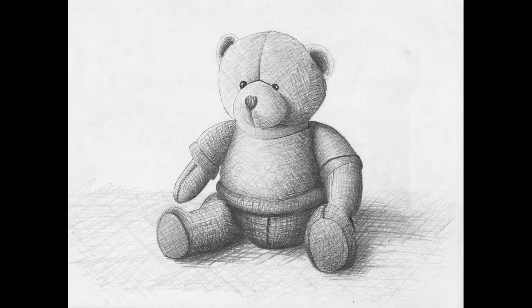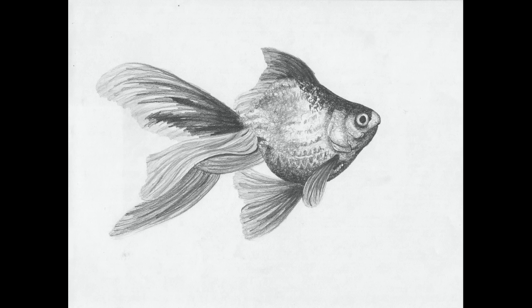Let's see, here's a fish. So he's now been done with a different technique. This technique's called scumbling. This is the kind of technique that you'd use when you're chatting to somebody on the telephone and they're talking rubbish. Scumbling is a nice little quick technique to draw something without taking too much time.